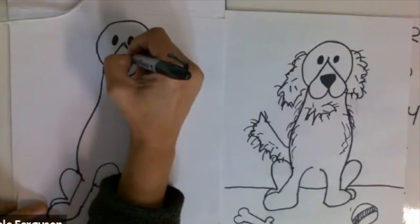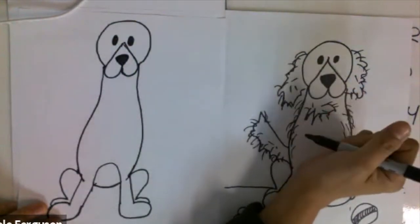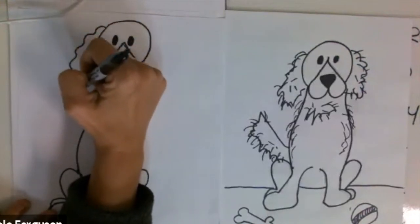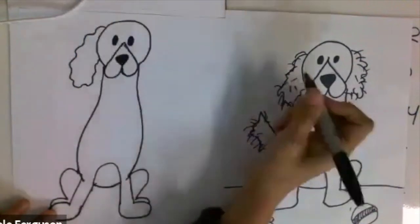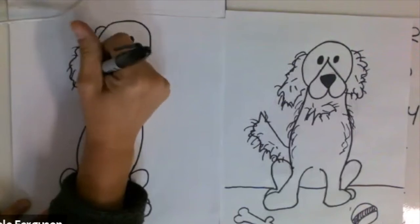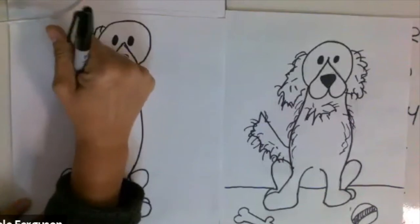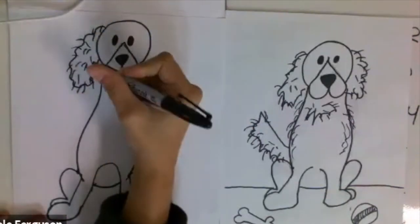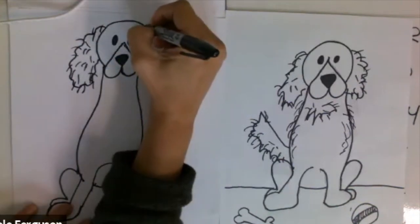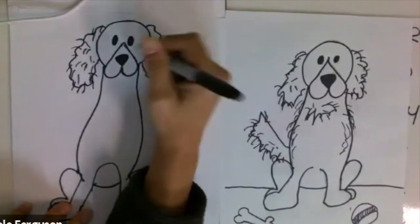He has a nose! Now, the thing about Irish setters is they have wavy, fluffy fur. We're still making the ears, but when you make your ears you're going to make them kind of wavy. All these little lines are like their fluffy hair sticking out — you can put as many as you want. Then we make the same ear on the opposite side: do that wavy line on the right side of the ear and go up. Now we have two ears.